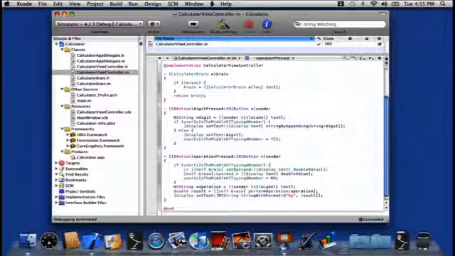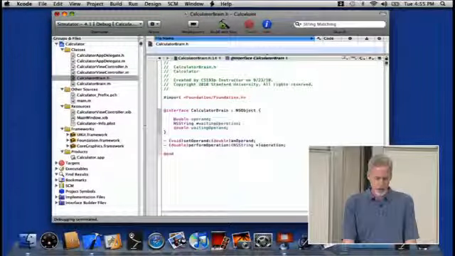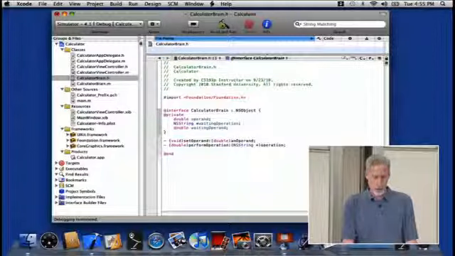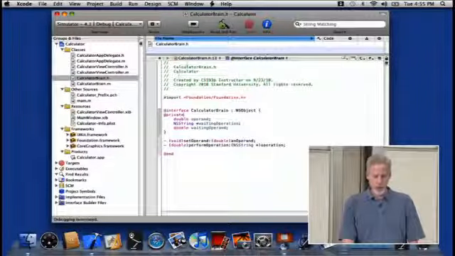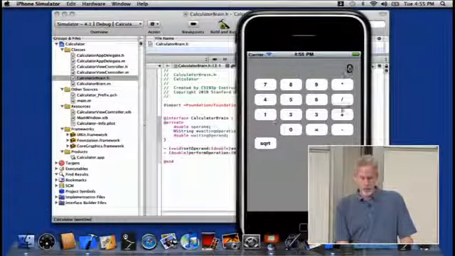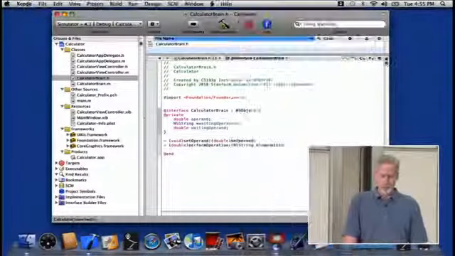We haven't done any @property or anything. In fact, we could go back to our calculator brain and make this @private, and it would all work perfectly fine. So if I make this @private, sorry, it's kind of an odd typing angle, here I can build and run this, and this will all run fine. 2 divided by 3 equals. Okay, so that's all working great.